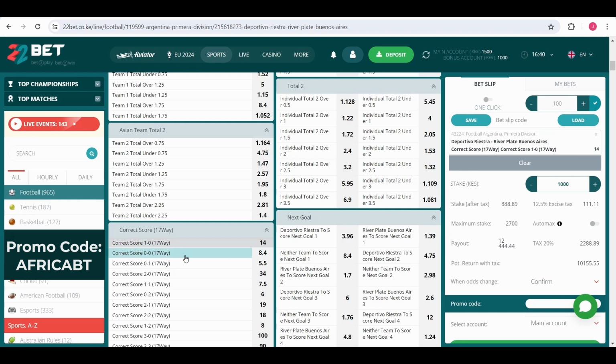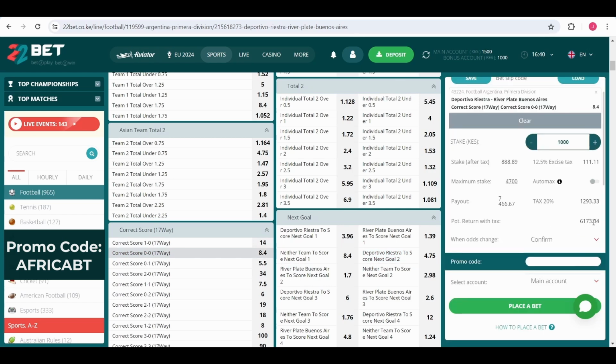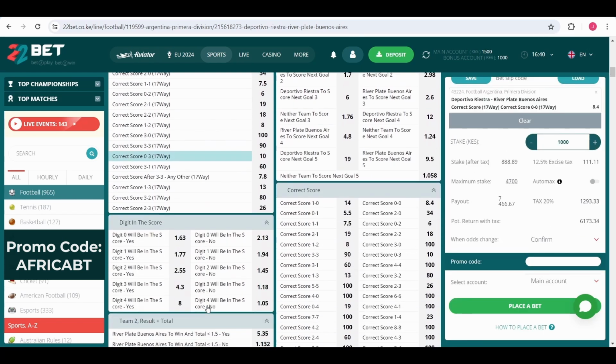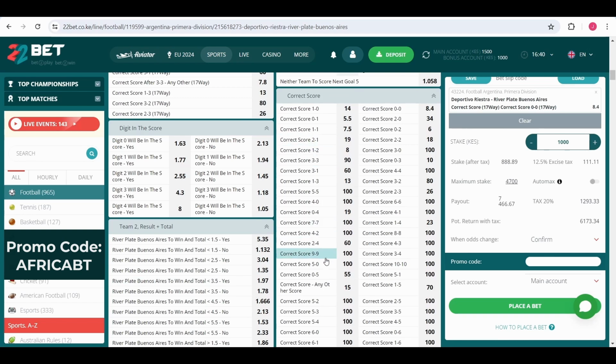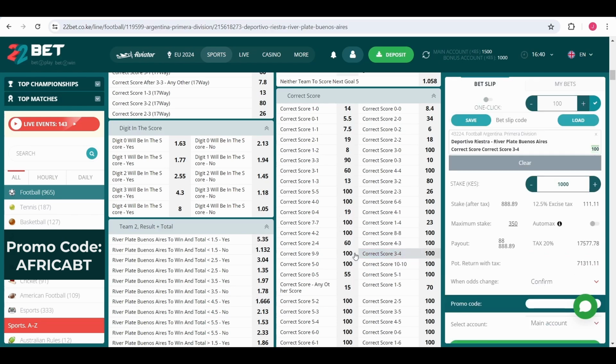Right? If you say it's going to end up a correct score of 0-0, meaning that nobody wins, we draw and no scores are made, now the potential winning is 6,000. So you have a lot of options. If you go through here, you can see all this. Even you can pick any score, and you can see some that go with odds up to 100, right? Like these ones. And then you stand to make 70,000 right here. But you see now the risk is so high of you being able to predict with precision a score of like 3-4, but now the reward equally becomes quite high.